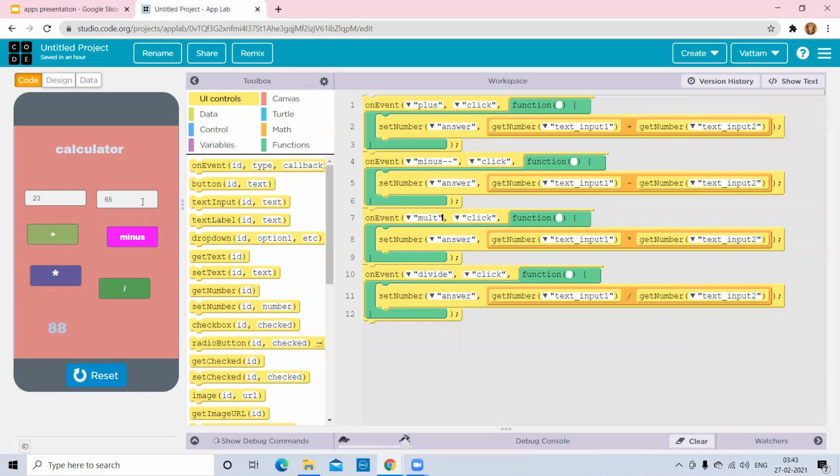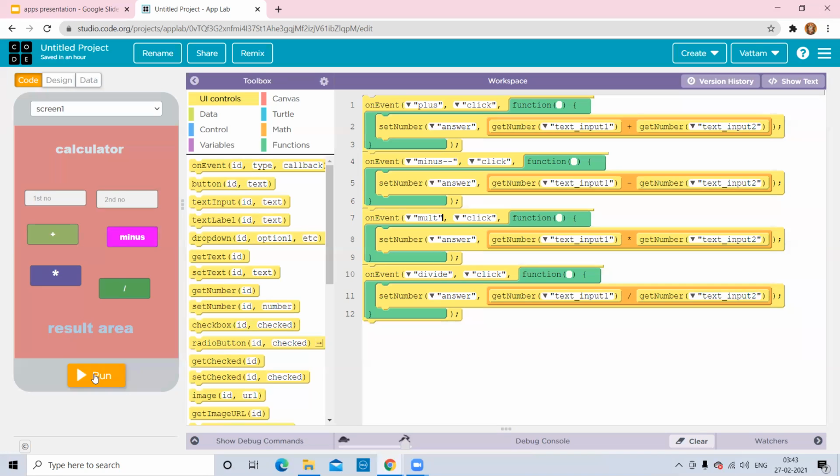If you want to change the number again, just change the number. Now I had given 65, right? I'll be giving something like 96 and see. It's performing addition. You can change the variation. So once you run, you can use it just like a calculator, how you normally use it.